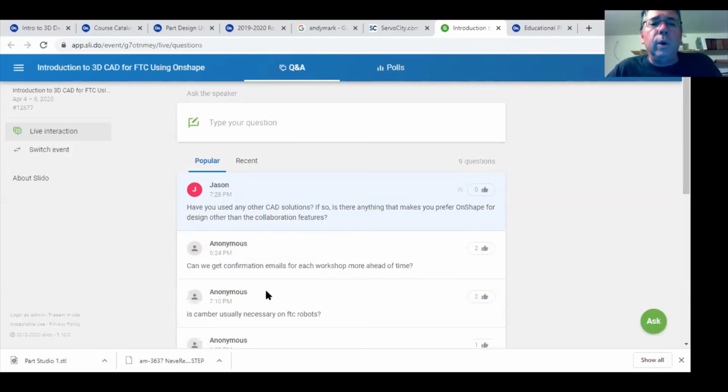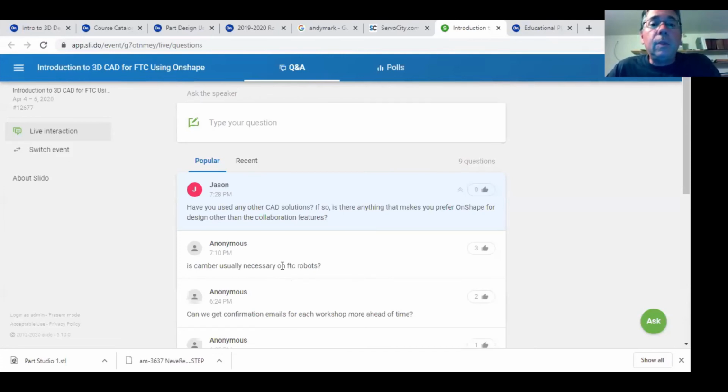All I am doing is logging in to Onshape and pulling it all up from the cloud. So you can move from computer to computer, Mac to PC. When we get over to where we build the robots, everybody pulls it up on their various hardware and life goes on. It's great.